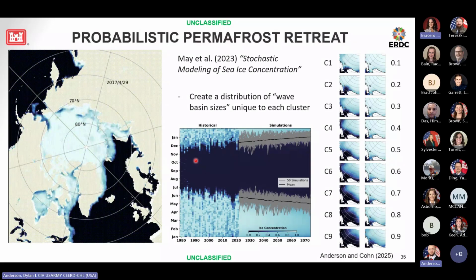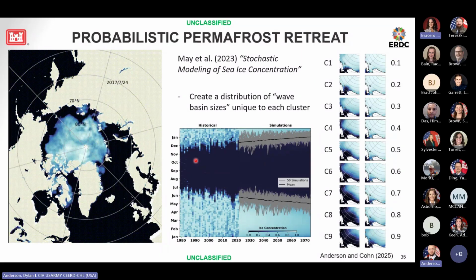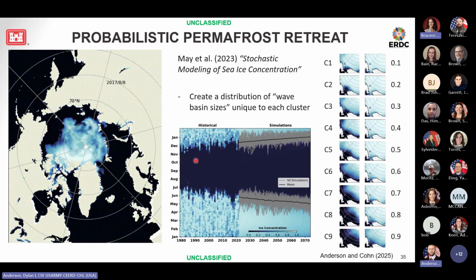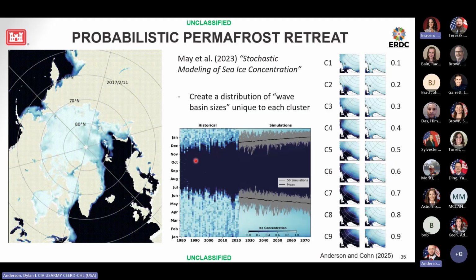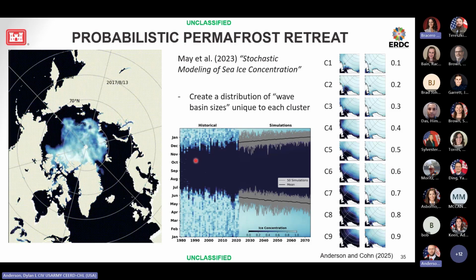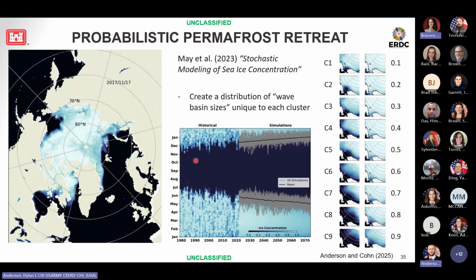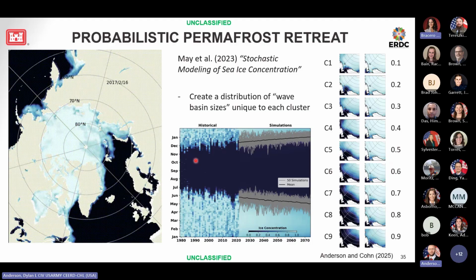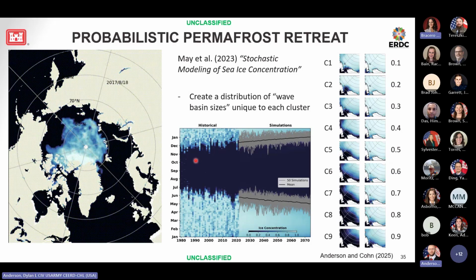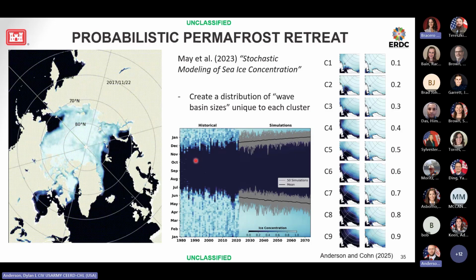Another example is trying to move into cold regions climates. So on the left-hand side, you're looking at sea ice, which grows in extent over the course of the Arctic winter and then retreats in the summer. And what does that do? That completely changes the size of the ocean basin next to our sites that we might want to do a project. And that ocean basin changing size, well, that changes the fetch that wind waves can grow over. So that's a process that directly downscales into the conditions that our project might ultimately face.